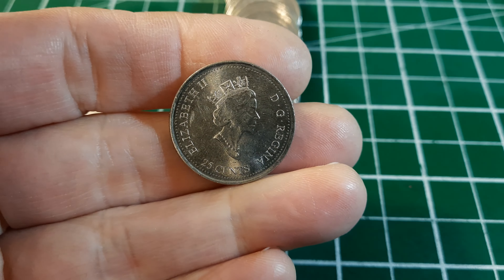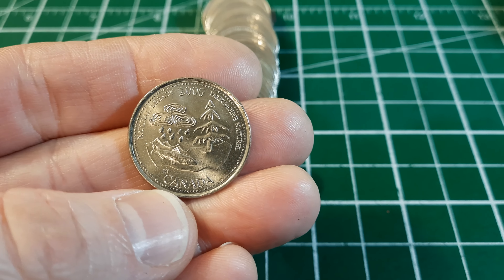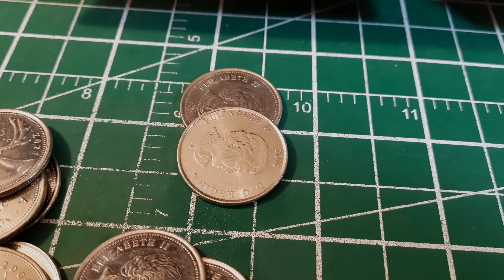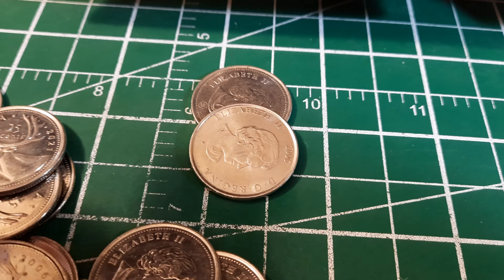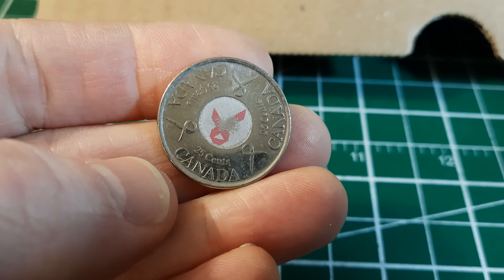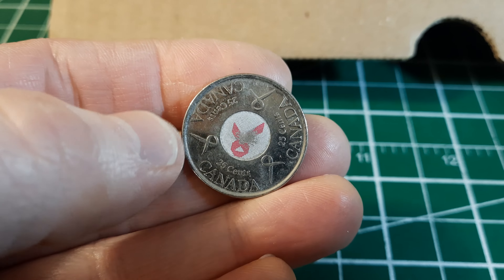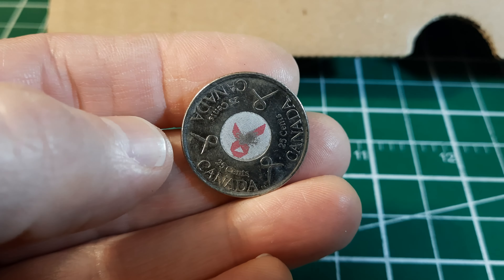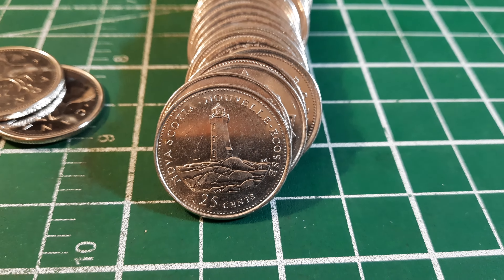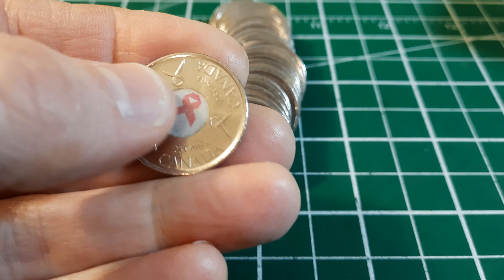Roll number four — we haven't found any colorized coins just yet, but here's a millennium one from 2000, 'Natural Legacy,' in pretty nice condition. Just at the back of that roll we got some color — a 2006, not in great condition with some of the color worn off, but that is the pink ribbon breast cancer research commemorative from 2006. We'll set that aside — our first color for the board.